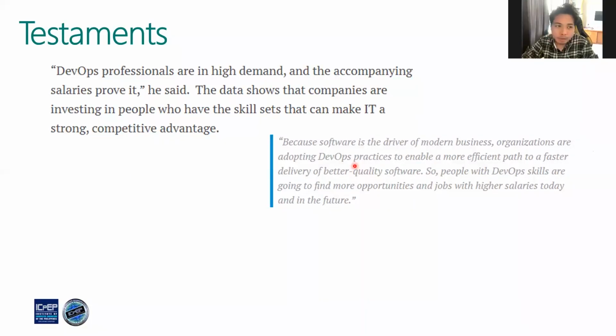So people with DevOps skills are going to find more opportunities now and jobs with higher salaries today and in the future. Kung mapapansin nyo, since sobrang beneficial na ngayon ang DevOps during pandemic, kasi lahat ay nag-adopt na ng work from home or lahat is gumagamit na ng Zoom. Here, Zoom is an example of a cloud technology. Okay? So, mapapansin nyo, di nyo na namamalayan DevOps na pala itong mga ginagamit natin. And this is our future. Tawag nga namin dito digital transformation. So, tinatransform na yung community into digital since DevOps is part of the digital age. Okay? As we go to the digital age, hindi mawawala ang DevOps. Hindi ma-phase out ang DevOps.